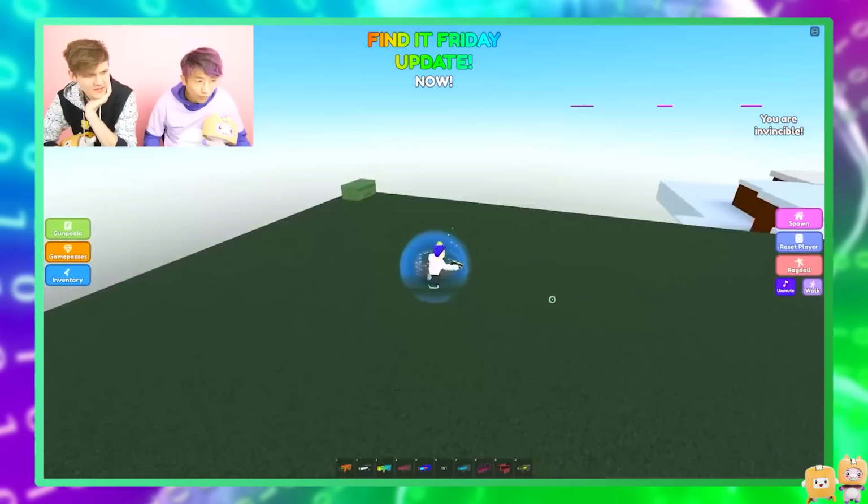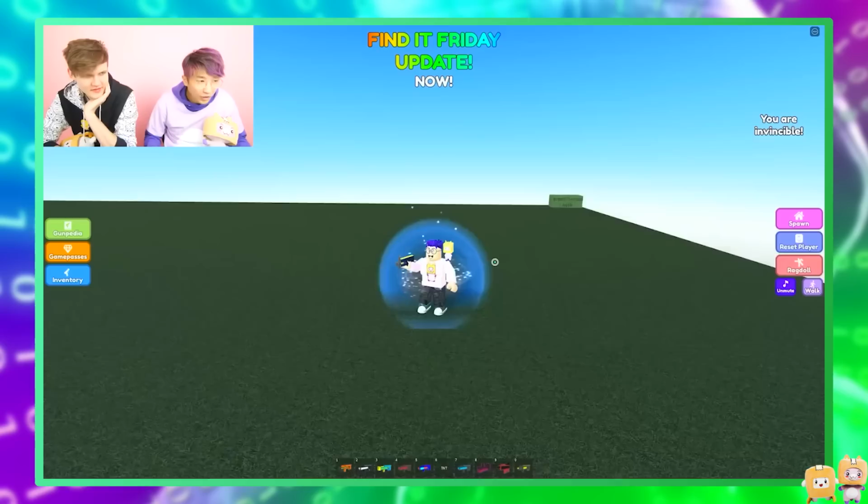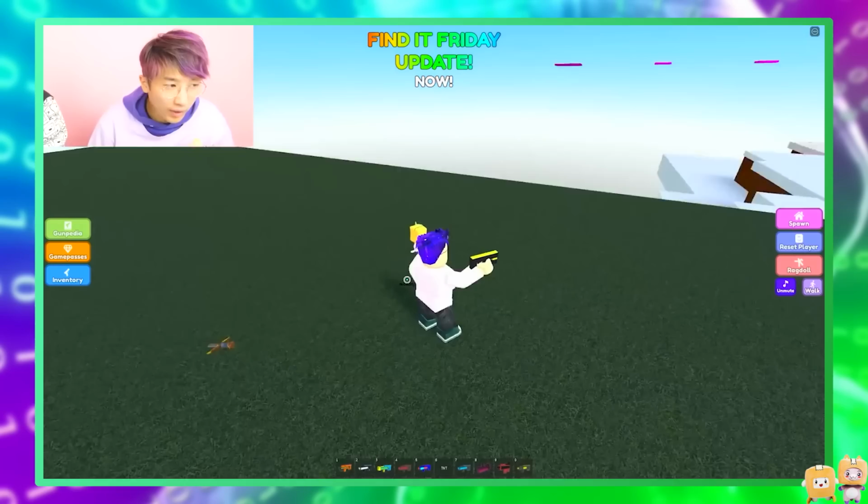I'm invincible, so I can't do it. Hmm. But I will do it. It's a really cool blaster. Yeah, it looks really cool. I can't use it. Oh, yeah, blast swords. Oh, no way. That's pretty lit. All right, the Naruto one is the most useful one in the game. All right, where's the ice one?